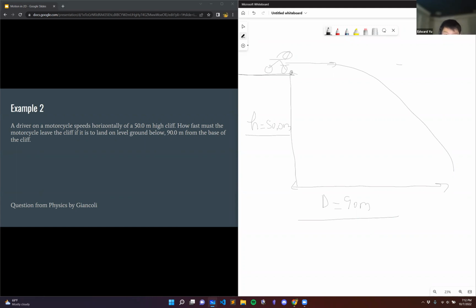Okay, so I'll just explain it now. In this question, you're asked to find the velocity to get this distance. Your initial velocity is just equal to your horizontal velocity, so you know that already. I'm going to put my coordinate system starting here. This would be the origin, and this is x positive, y positive. Since y positive is going upwards, the a would actually be negative g.